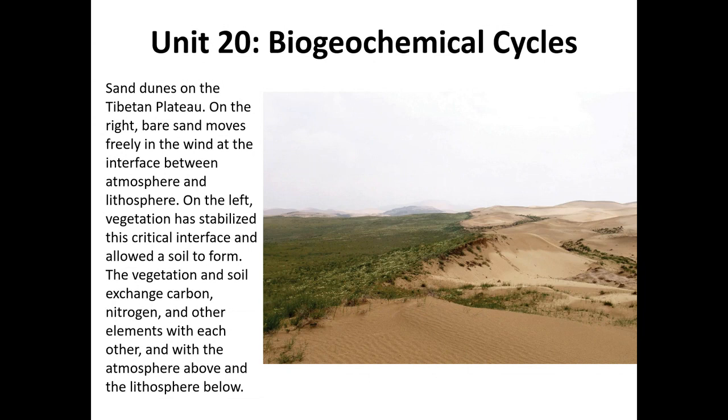And in this particular picture, we can see sand dunes in the Tibetan Plateau. And this picture is interesting because it kind of shows what the lithosphere is like, the outermost layer of rock, where you have vegetation in the green areas and where it's completely exposed and unbound and just blowing around in the wind, as you see in the sandy parts. So the lithosphere, again, is the outermost layer of the Earth's crust, which includes bedrock and soil, and a lot of what we discuss will be about the lithosphere.